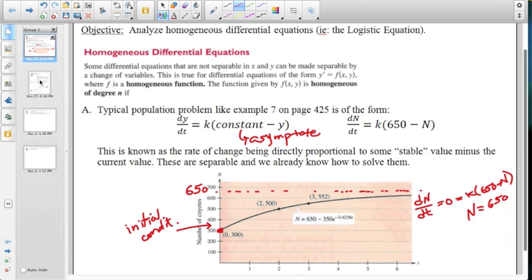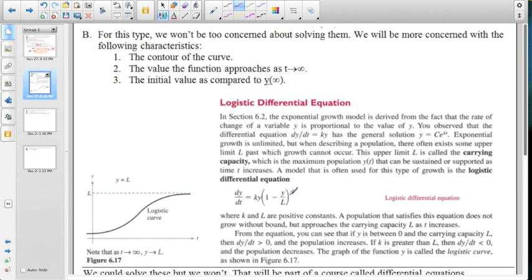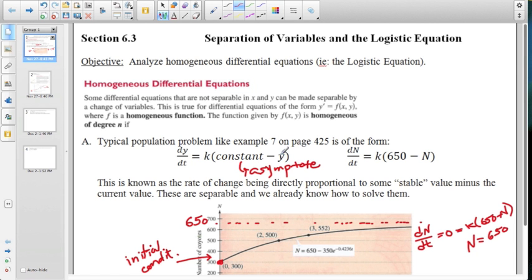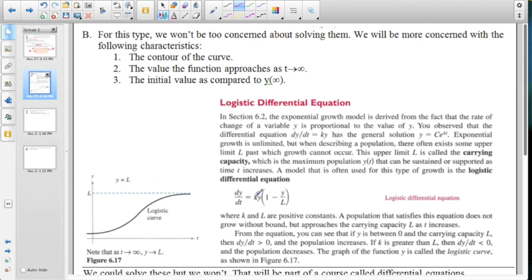The other type of differential equation has a slightly different look to it. It looks like this. We still have parentheses here, but if you notice, the variable that's part of the differential expression appears in two locations. Let me flip back to the previous screen. Here we just had the variable y in the brackets, and this was a constant. In this other form, we have the variable both out in front of the brackets and inside the brackets.